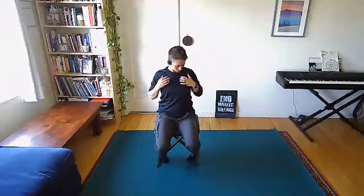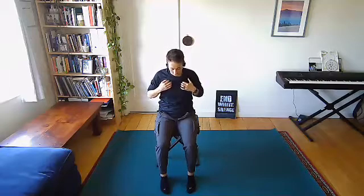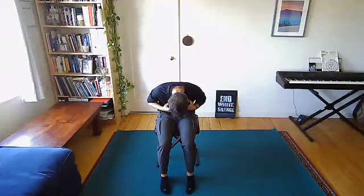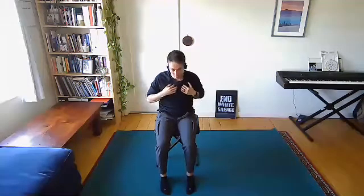And we're going to bring fingertips to that area just under the collarbones and find a light tapping. As you do that, I'm just going to have you roll yourself forward and down, if that's safe for you to do while you're tapping. I'm not going all the way down, just about halfway, and then I'm coming back up. Let's add a hum to that. Take an inhale and hum.